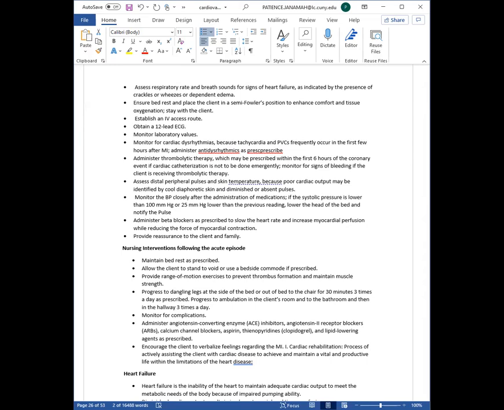Now, another thing I want you guys to note, NCLEX has realized that because of COVID, everybody is taking temperature weirdly. This is not part of this lesson right now, but they have realized that everybody is taking temperature with the gun thing, right? Everybody is using the gun to check temperature on the forehead.